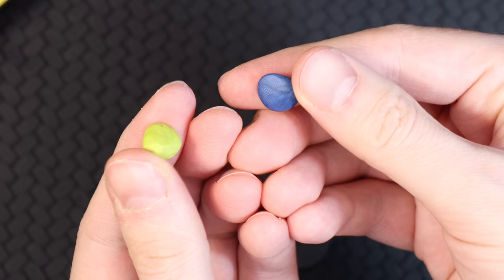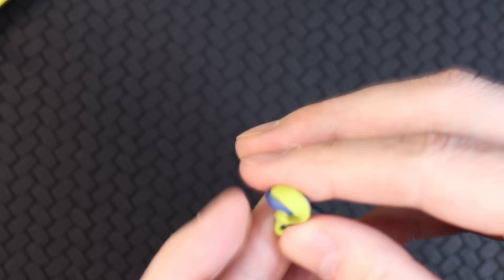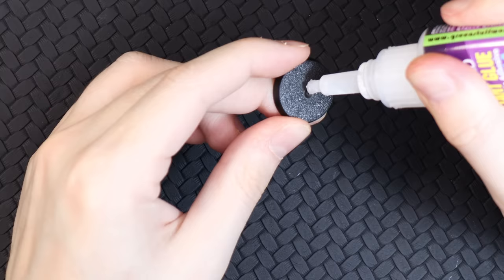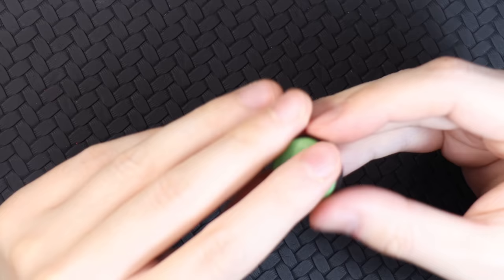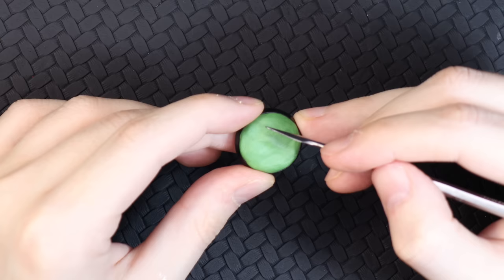In order to make a cobblestone base, I will use green stuff. For those unfamiliar, green stuff is a two-component epoxy-based polymer clay that I will mix and afterwards glue to the plastic base. After spreading green stuff evenly, I will carve stone shapes using one of my sculpting knives.